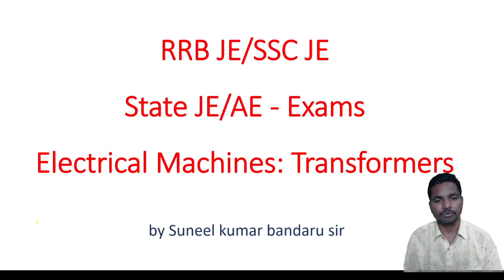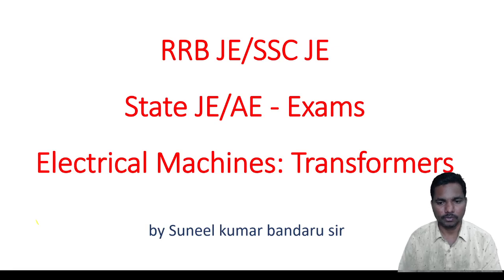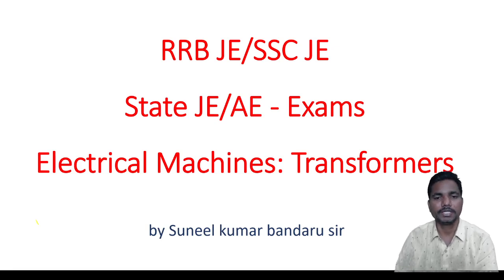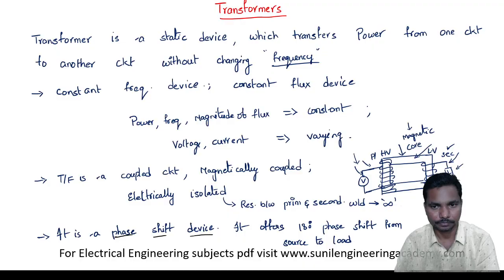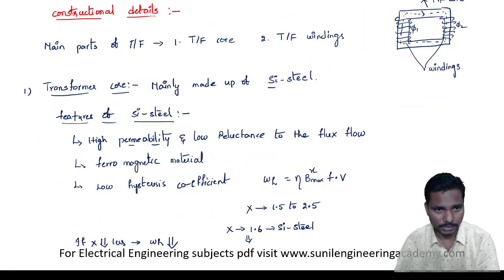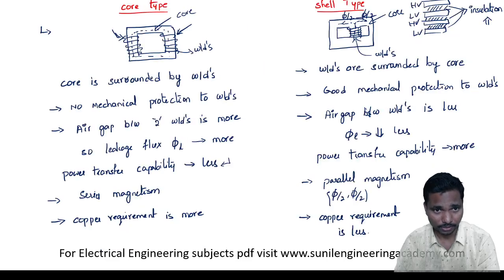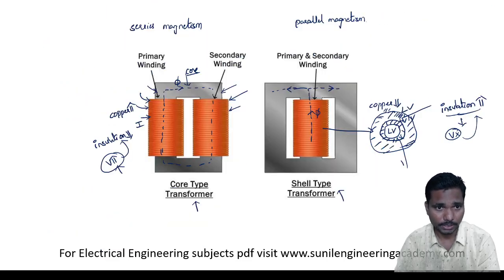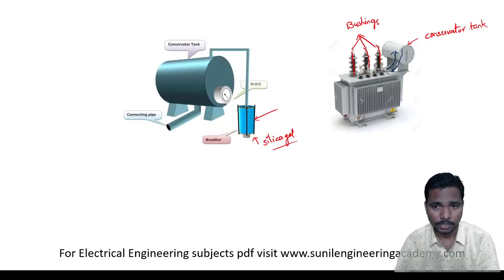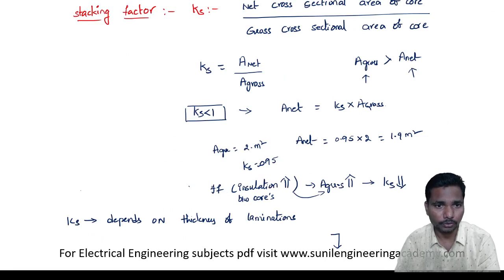Students, in this transformers series, recently we have completed two sessions. It is the third one, useful for all your competitive examinations. Let me check up to which we have completed. Basics, constructional details, transformer windings and types, core type and shell type are completed. And different parts of the transformer and stacking factor. Up to this we have completed.